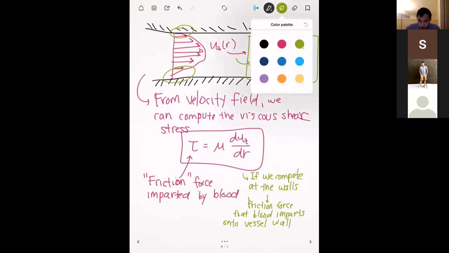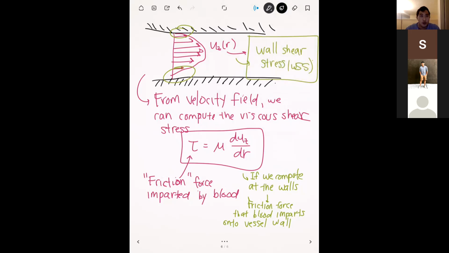So this is really important because remember, your blood vessel walls are not just rubber tubes, right? They're actually lined with living cells. And those living cells can actually feel this viscous force, believe it or not. As the blood moves past, these cells actually feel it. Your cells are all living creatures, so they have ways that they can sense forces on them. And so they can actually sense the wall shear stress of the blood that's imparting onto it, and they actually use that wall shear stress to trigger a lot of biological and chemical processes. Depending on the wall shear stress that the cells experience, they might trigger some things, say like, hey, maybe we should make the vessel bigger, or hey, maybe we should make the vessel smaller, or maybe we should release this protein, or maybe we should release this enzyme into the blood.